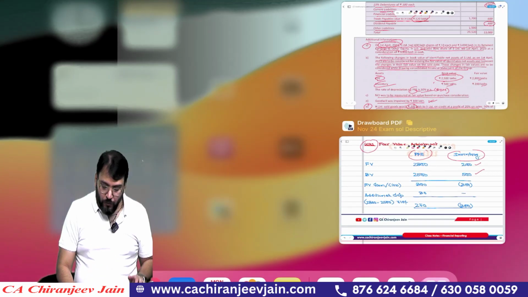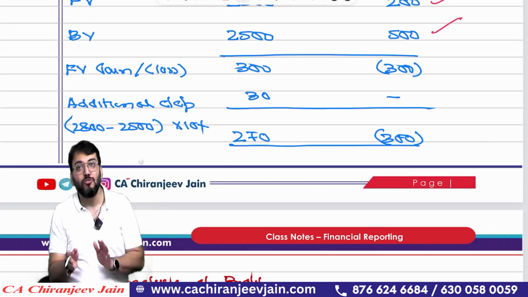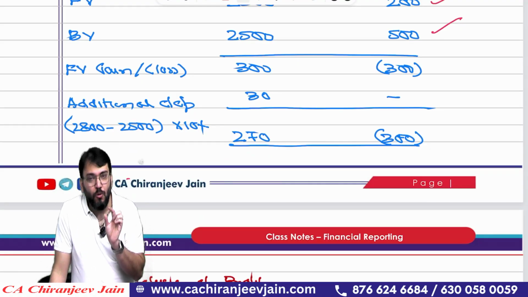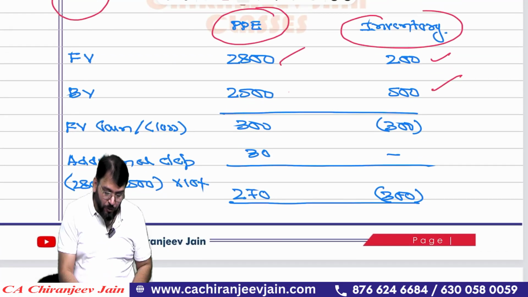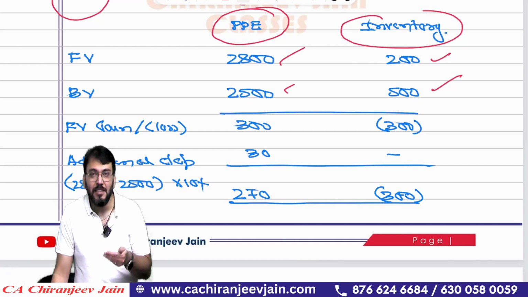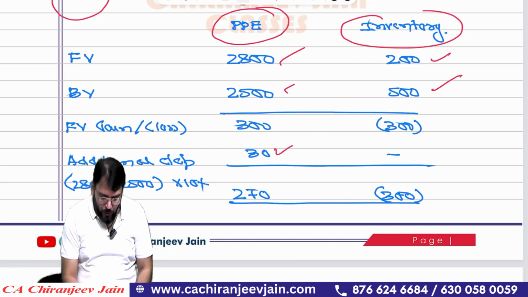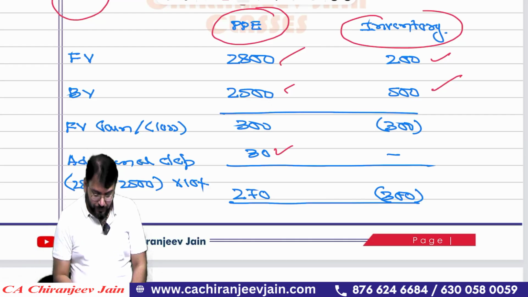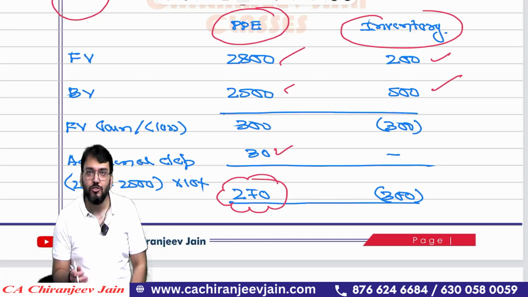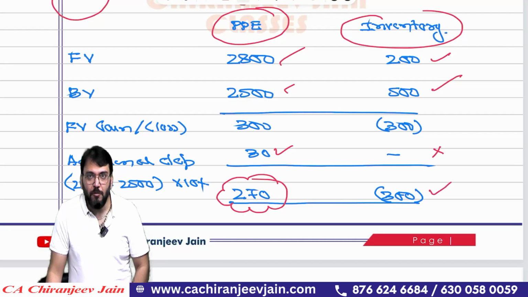For PP, we'll find out additional depreciation for the post acquisition period, meaning 12 months, because it is RBM. So we'll take fair value minus opening balance. Fair value is 2,800. Opening balance is 2,500. The difference is 300 into 10%. For 12 months, it will be 30. Correct? 30 lakhs. All figures are in lakhs. Okay, sir? So this becomes the net change on the date of consolidation. For inventory, because the question is silent, we'll assume inventory remains unsold and therefore there is no adjustment during the post acquisition period, and the net change on the date of consolidation will be minus 300.